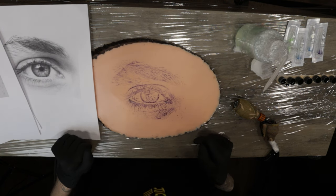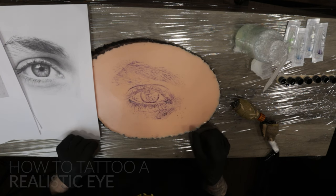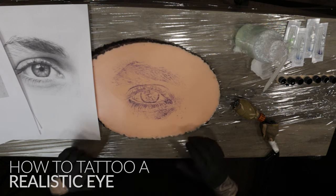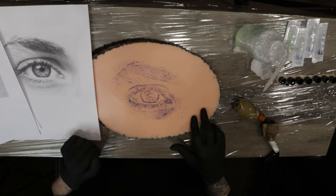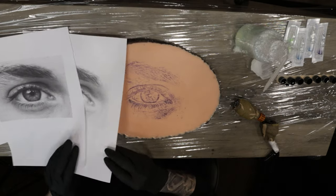Welcome to today's tutorial. We are going to be doing a realistic eye in black and grey. I've got a pound of flesh, the picture of the eyes already, which I've printed out.